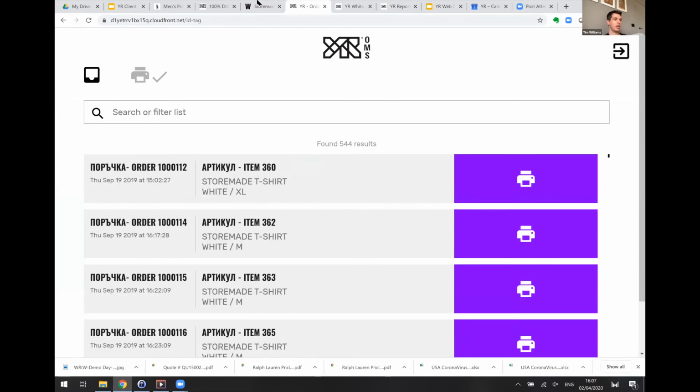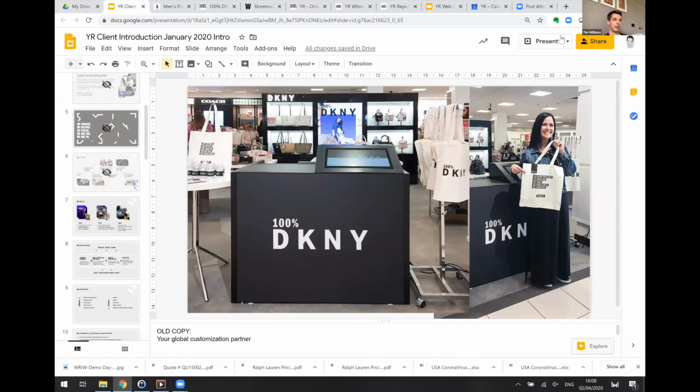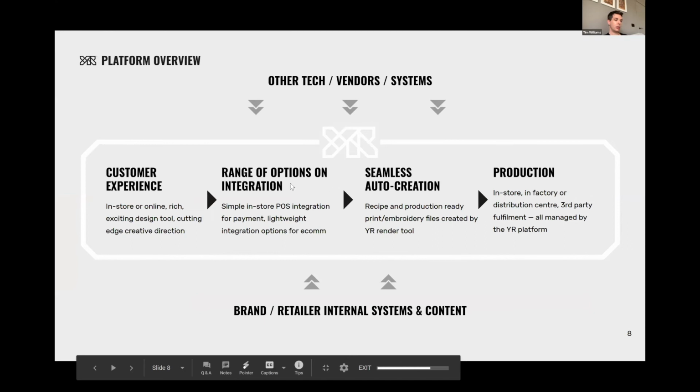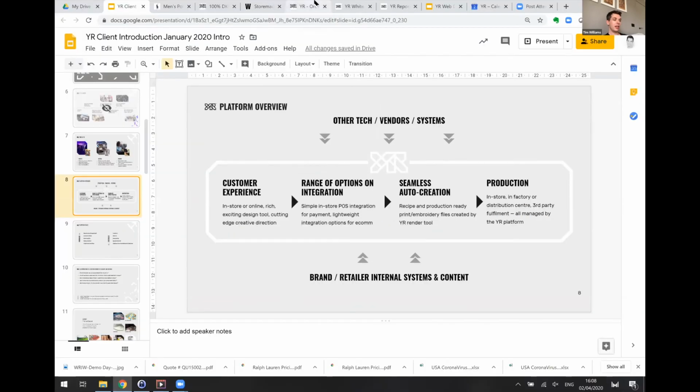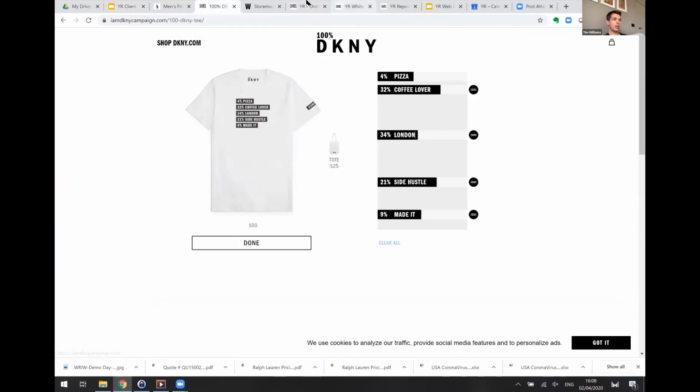But the order management system enables you to, if we flip back to this incredible slide here, you've got the design on the front end, and then we also create the print ready file, but we also send the product through to production. So we offer an end-to-end service for retail brands, for artists, for anybody with content who wants to get it in front of customers, be it events, be it a pop-up that is only online for a week, like the DKNY one, which was online for a couple of weeks, or be it a permanent installation like the Weekday one, or even just a pop-up that lasts a couple of days and is an event product.